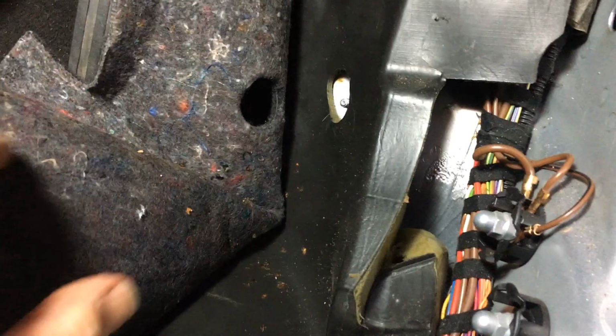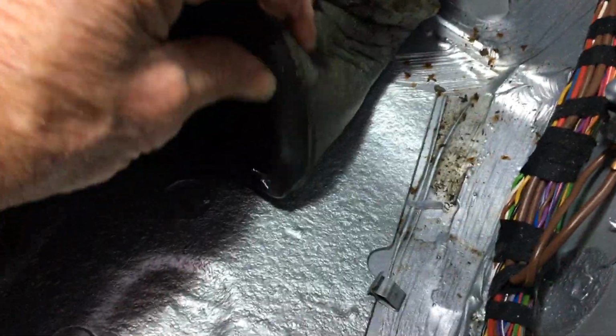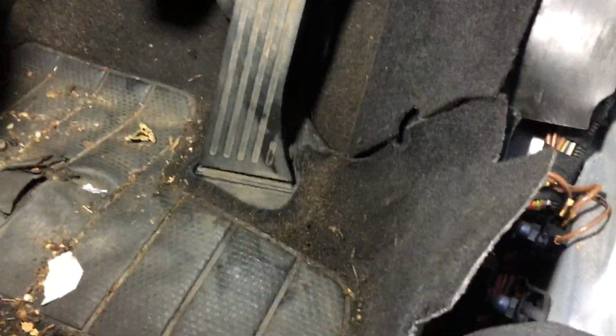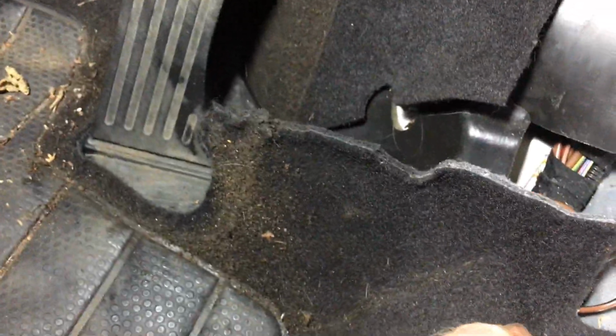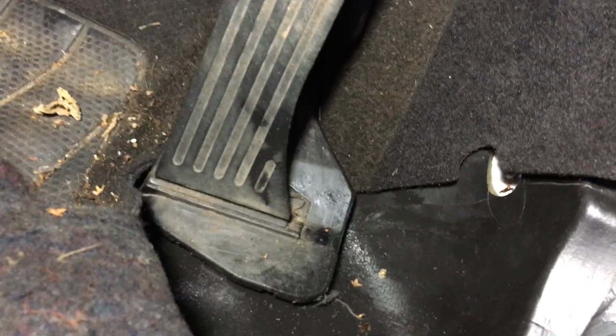What I really would like to do is get this soundproofing stuff out, because just look at that. That is absolutely full of water. Okay guys, anybody of a nervous disposition should probably look away now, but we're definitely going to have this out. I can't have this car swilling with water and smelling really manky, so I'm going to have to take drastic action here. So we've just nipped the carpet across there.